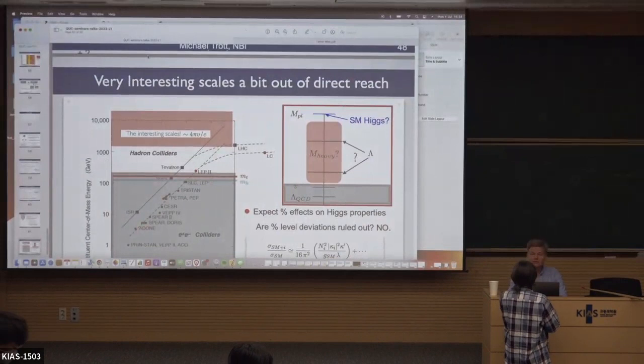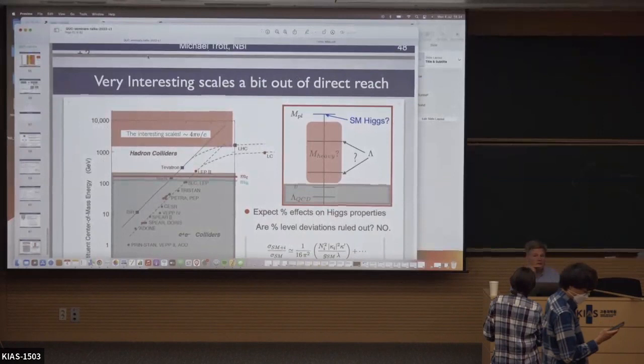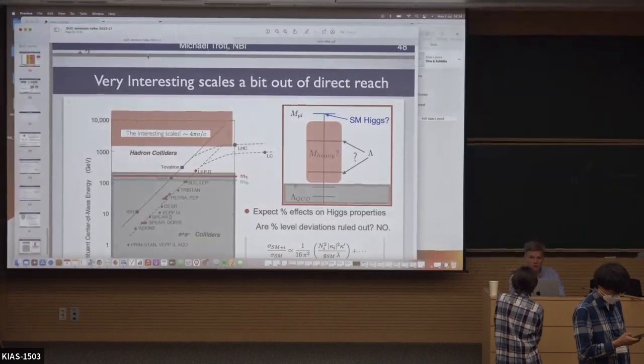Sure. So in this way, we're assuming gravity is involved. I think in these calculations they neglect the gravitational effects, but I think they're known to be small. They do take into account gravitational effects, they worry about gravitational effects changing the tunneling rate, but that's always a very small effect.